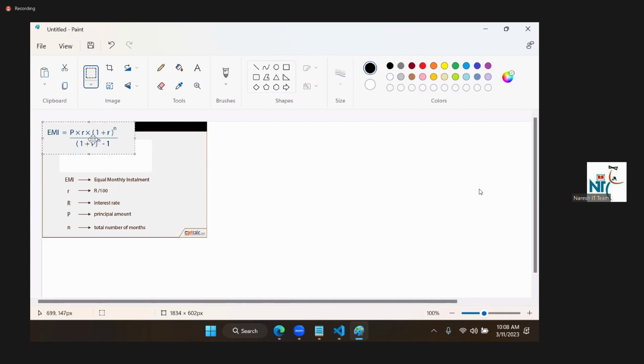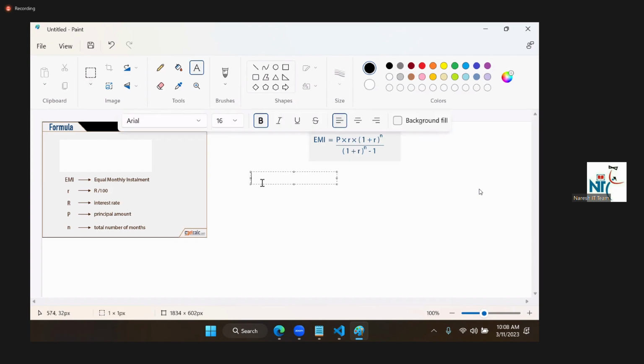This formula we want to convert into JavaScript. How do you convert the formula into JavaScript? For that, we have to write the equation like this.